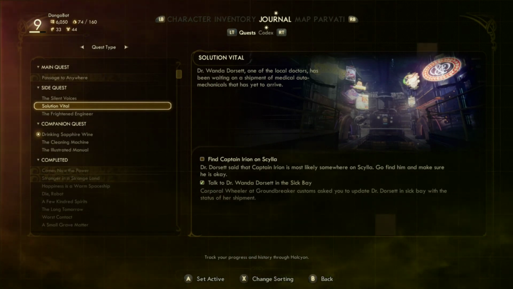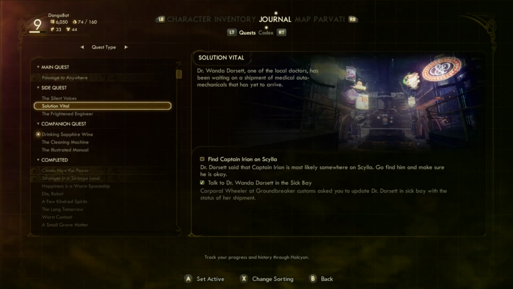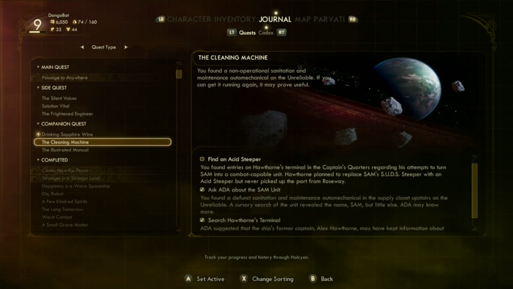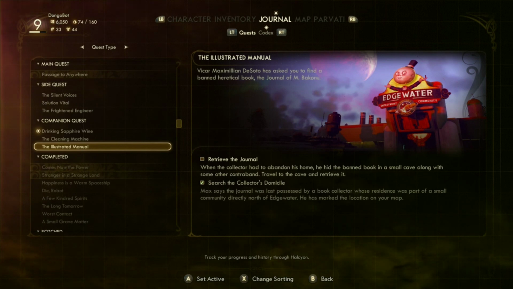Dr. Dorset said that the captain is most likely somewhere on the Scylla. Go find him and make sure he is okay. Alright, we'll do that. At some point. Retrieve the journal. Soulmate band book in a small cave along with some other contraband. Travel to the cave and retrieve it. Where is the cave?